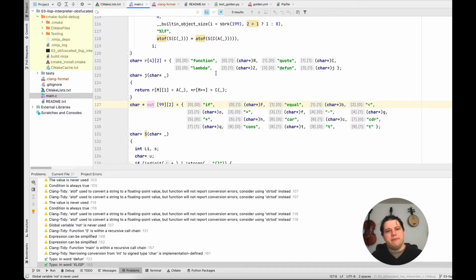But look on the bright side, we found something, because there's text in this. We've got an if, and there's a function associated with if, and we've got equal, and there's a function associated with equal. These probably mean something related to these terms in Lisp. And if you don't know Lisp, car and cdr are meaningful there too. Car is the first element of a list. Cdr is the rest of the list.